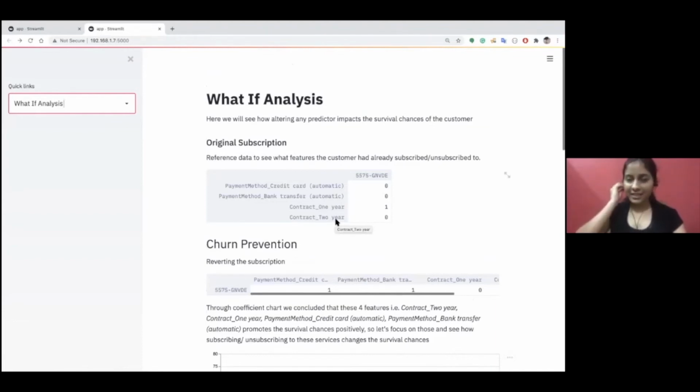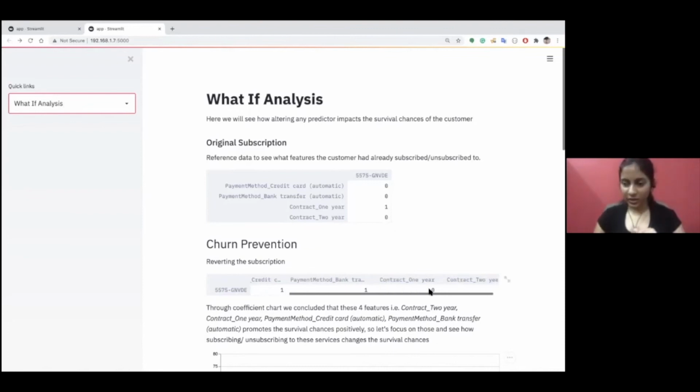So what we have done here is we have picked one of the customers who has the following subscription. This customer is only subscribed to a 1 year contract and hasn't subscribed to any other major features. Let's try to revert this subscription and see how it impacts their survival chances and the monetary return from this particular customer.